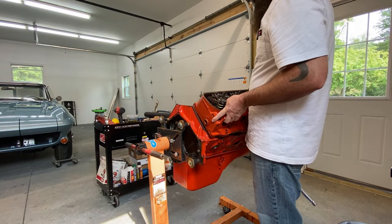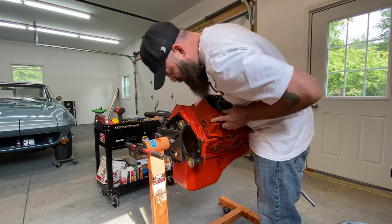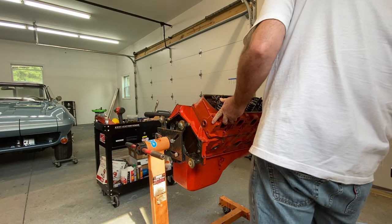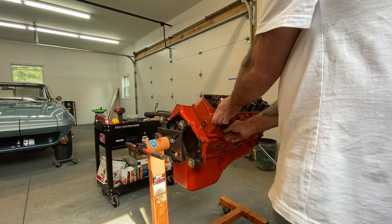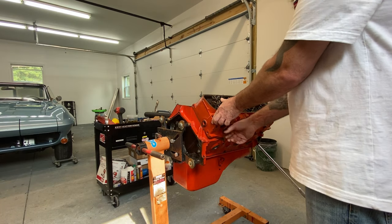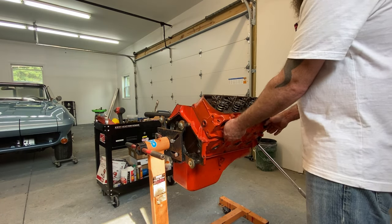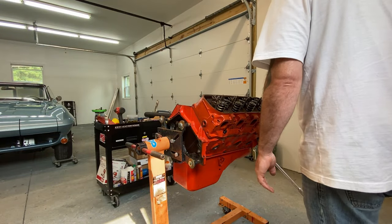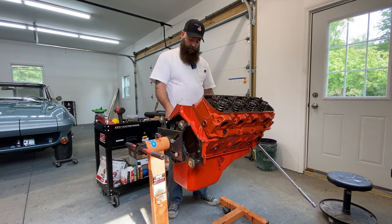All right, so now we're going to finally get to start assembling the top end of the motor. It's going to start by putting the heads on. We'll get them torqued down with the ARP hardware, and then we'll move into doing the valve train, so installing the push rods, lifters, rocker arms, and get all that adjusted.